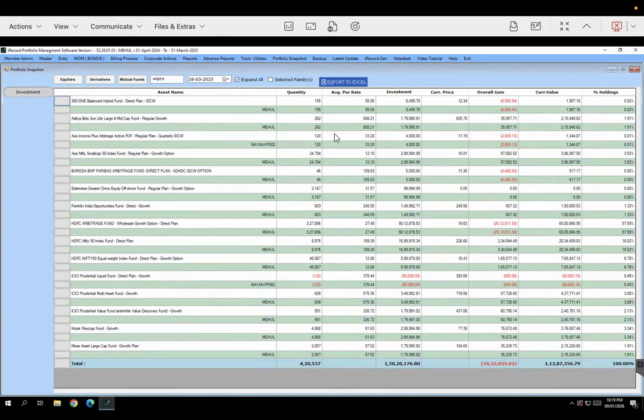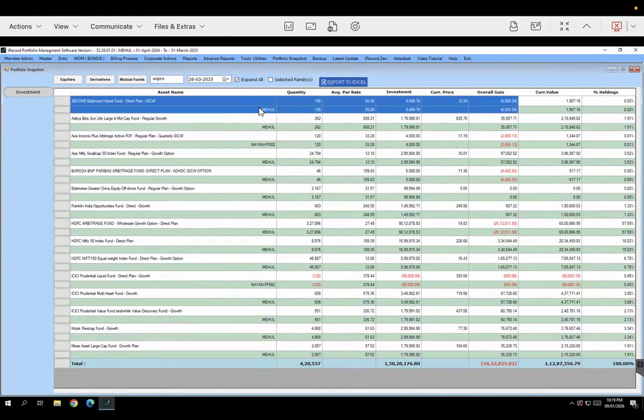Here, we show you the same parameters that we had in equities. Once you click on drill down, you can view which scheme is held by which member of the family in the group. We have total units held by the member for that specific scheme. We also show you the total investment done compared with the market value and the overall gain and loss for the specific scheme.